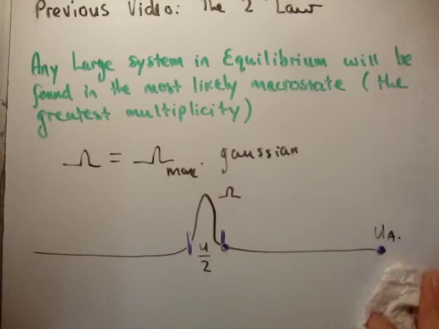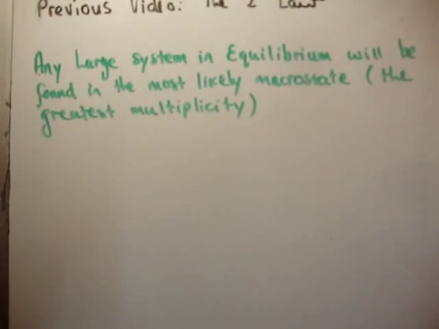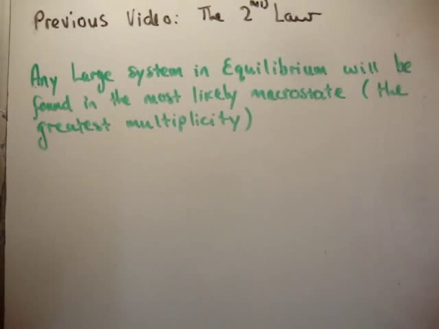So, let's paraphrase the second law. We can say that multiplicity tends to increase. We said that this is the general term of the second law of thermodynamics. And I said it wasn't a fundamental law, but more a statement about probabilities. But it's very important, and it seems to work everywhere that we know of. So, now let's move on to entropy.